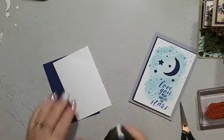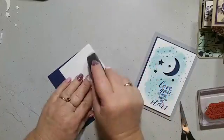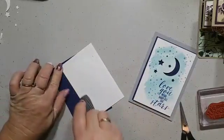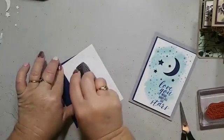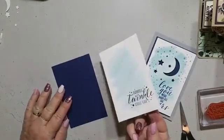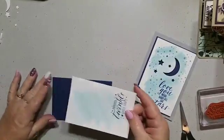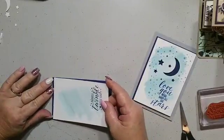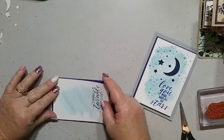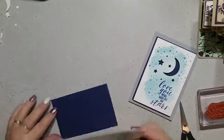Now I'm actually going to use Fast Fuse for this. As I said, our Tear & Tape has replaced our Fast Fuse. So if you don't have Fast Fuse left, I'm using mine until it all goes, but if you don't have it, the Tear & Tape will do the job. The reason I'm using that, once again, is that I have watercolored, so my cardstock does warp a little bit. When you use a strong adhesive like that, it will make your cardstock stick down a lot better. And I don't want to wreck this.